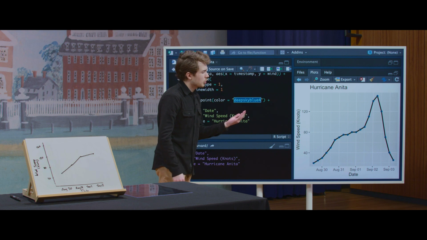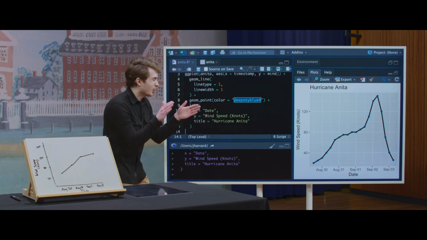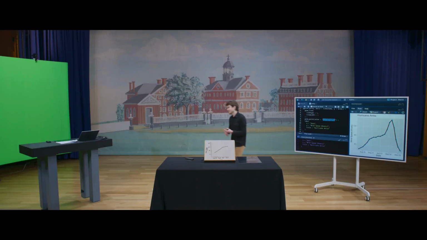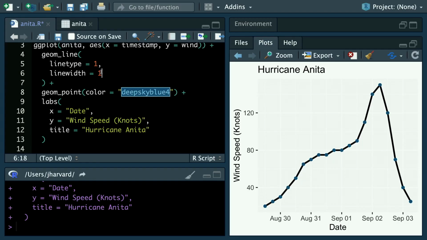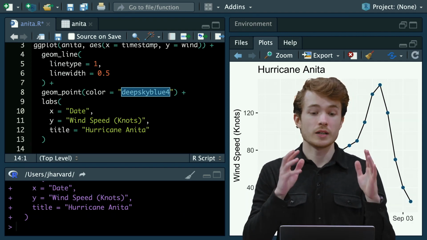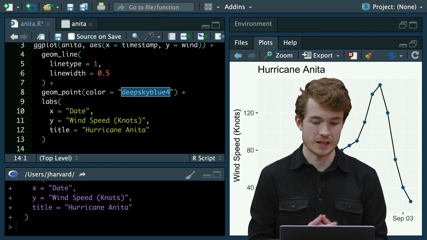I can make it even more thick, or probably, I'd argue, I want it to be a little bit thinner. So I'll make it smaller than 1, maybe something like 0.5 or so. I'll go back over to line width and say I want it to be 0.5 in size. And I'll see this seems more reasonable in terms of a width for my lines. And I encourage you to experiment with these line widths and see which one actually best represents your data.